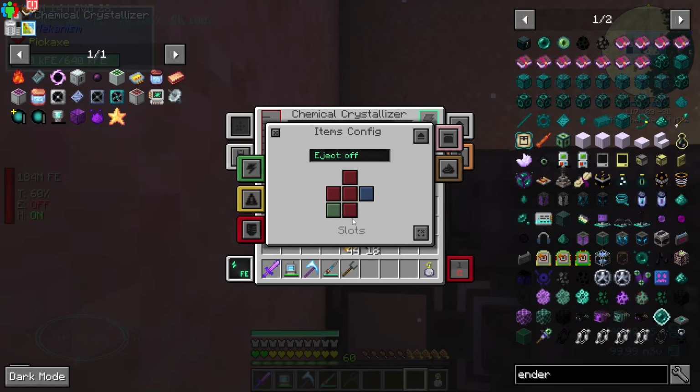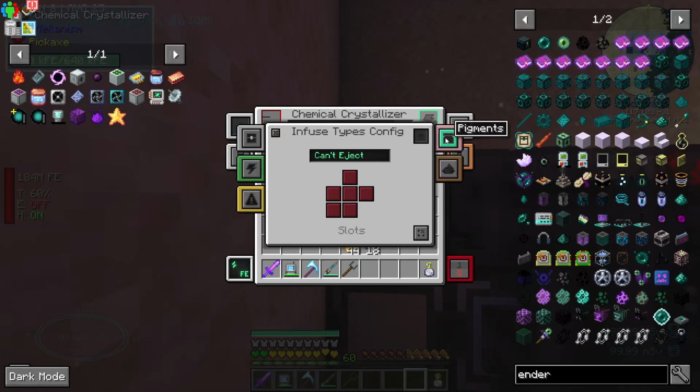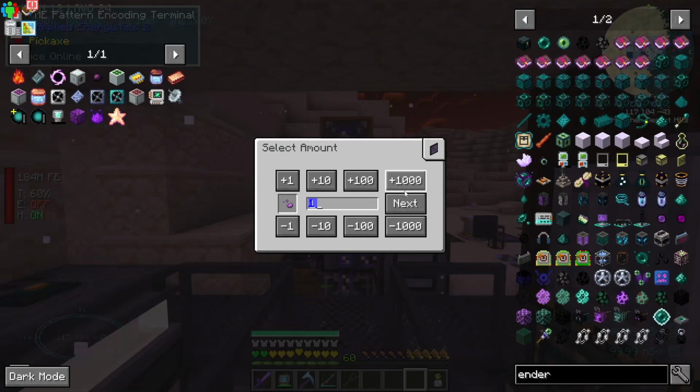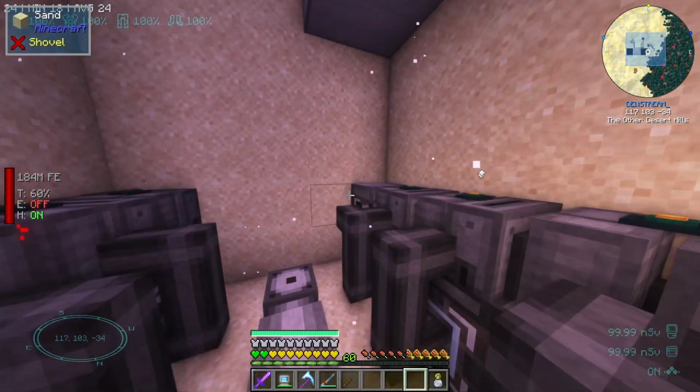Open him up. Items: input, output below. Auto eject on. Gases input below. Slurries input. All of it's input. I think we're ready. If I go in here, I can now order an antimatter. I can start the craft. It might even be done before we get there.